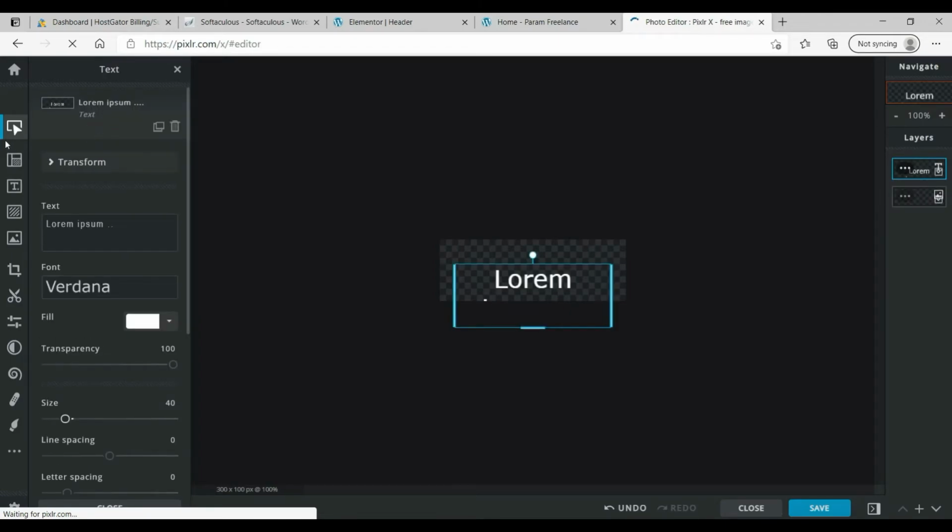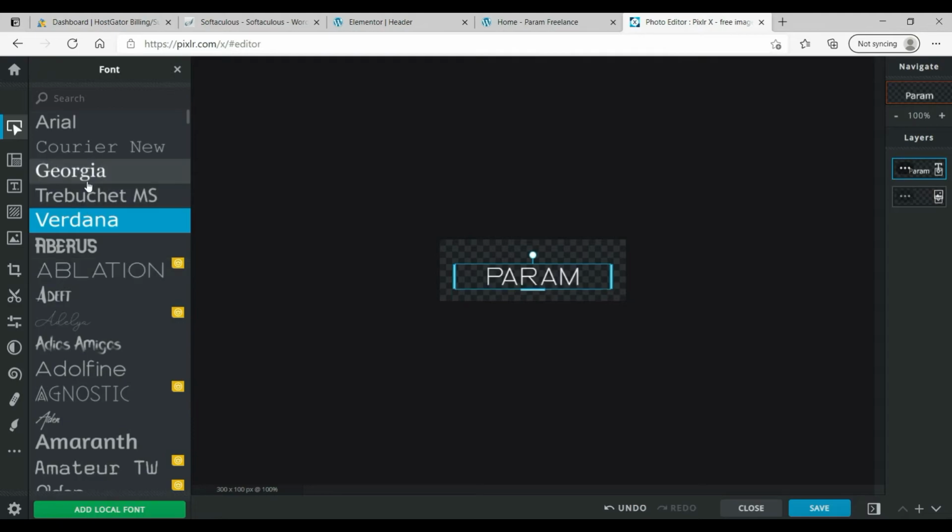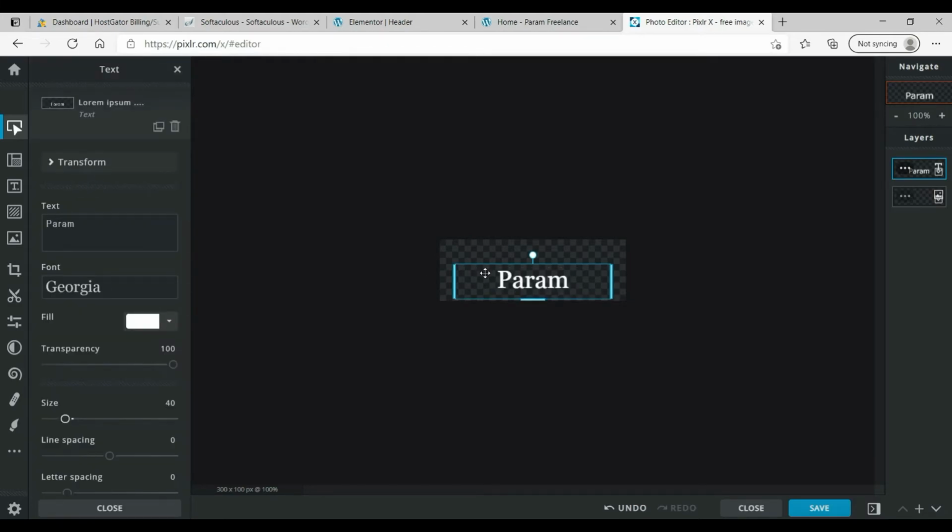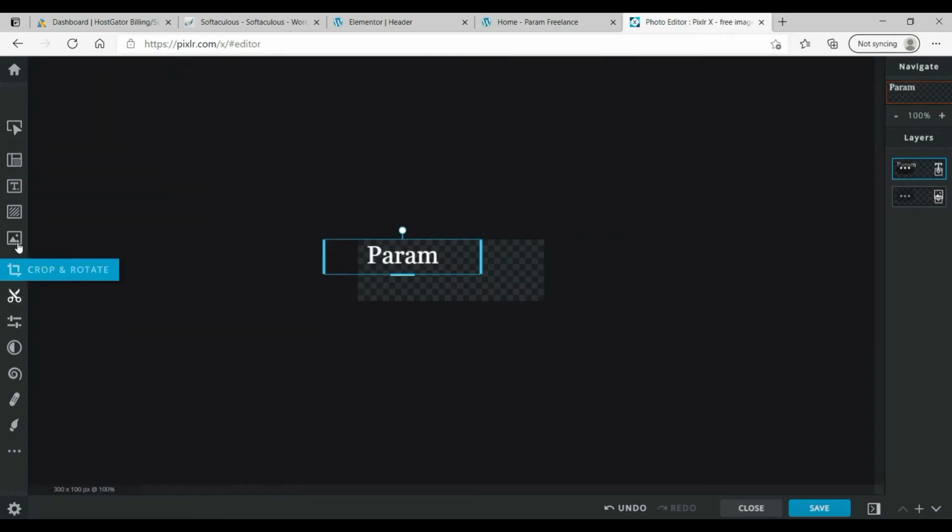Just click on add text. Now I'm going to add text here, PARAM. This will be the text. Now change the font. Now here it is. I'm going to use it here. Now I'm going to add another text here.